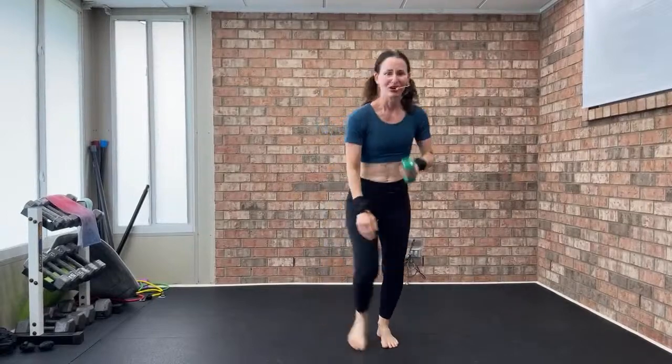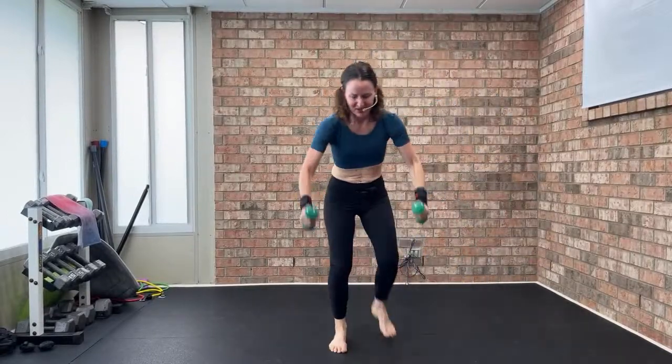Let's go. Overhead press, you're working back extension, shoulders. Yeah. Oh, okay, you don't want to throw your weight right here. Don't throw your weight. Why did I do that? Ooh. 2 more.